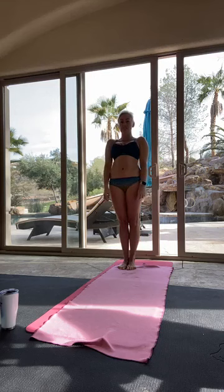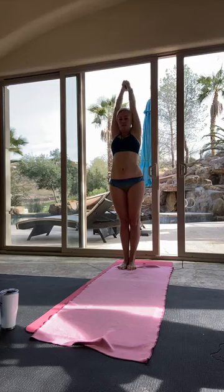Ready for the second set. Bring your arms up over your head. Interlock your 10 fingers. Release the index fingers. Thumbs crossed. Chin up. Hips forward. Upper body back. Stretch up. Take a deep breath and go.